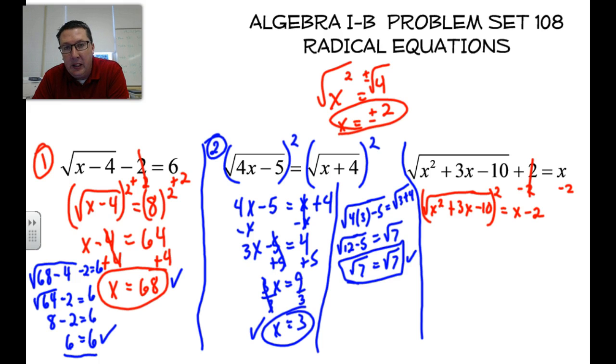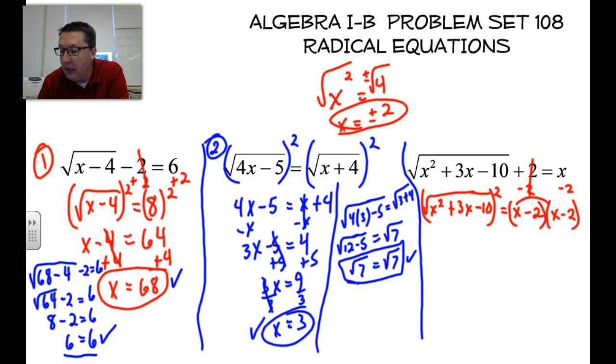Now, the right side is where it gets messy. Since I don't have a single term, I have multiple terms there. I have an x minus 2. When I square this side, do not square x and square 2 and say we're done. When you have addition or subtraction and you have to square it, best thing to do is just write it down twice, which means I'm going to need to FOIL that side. Okay, let's do that first.